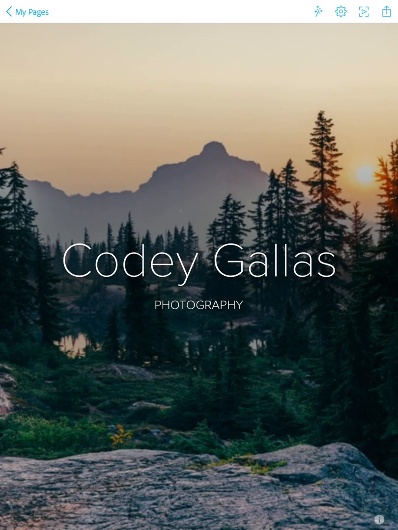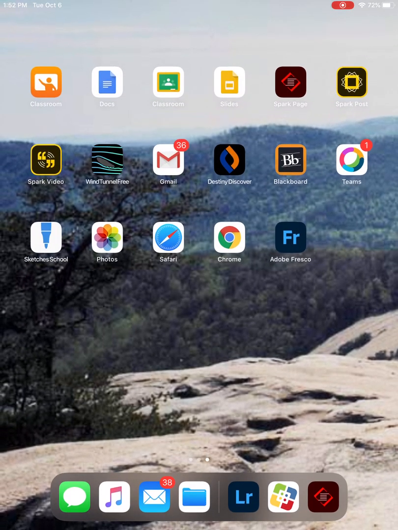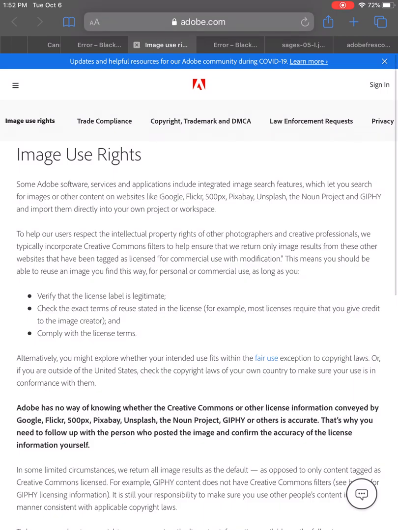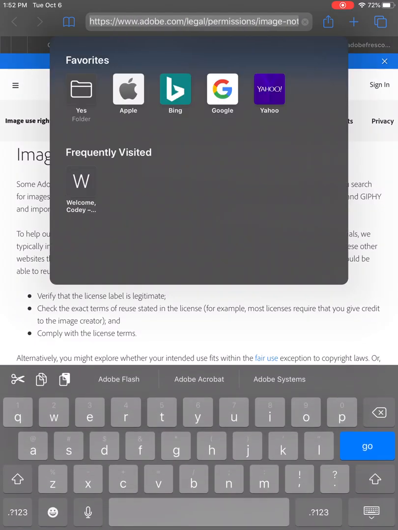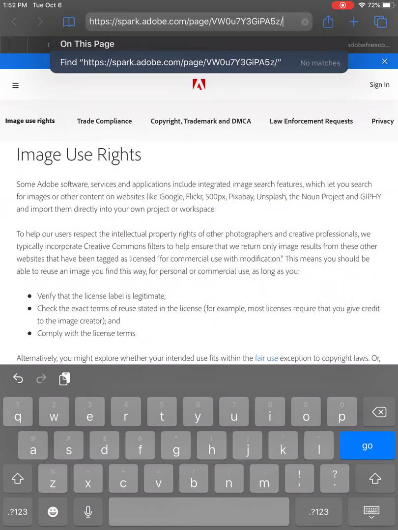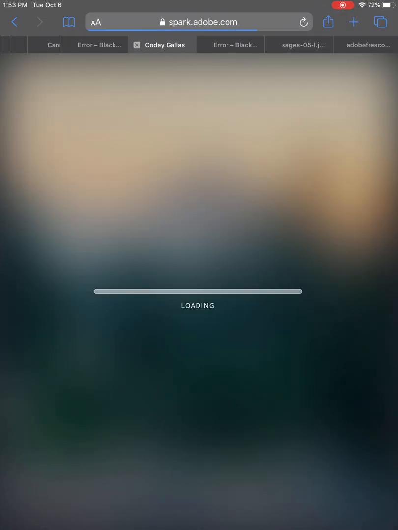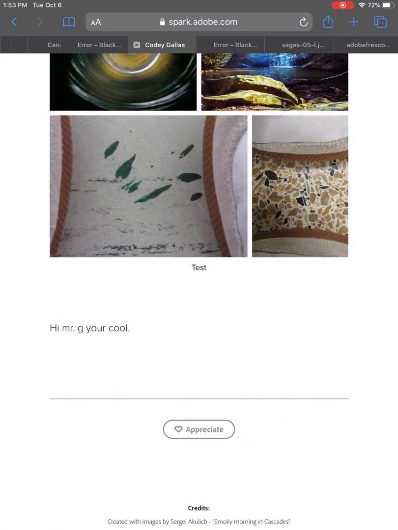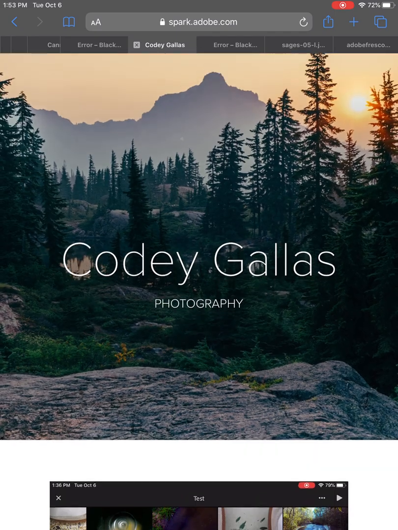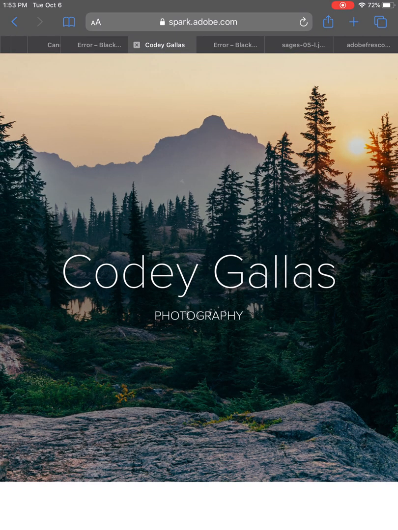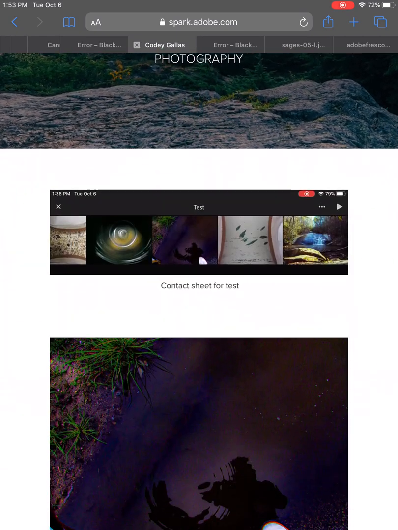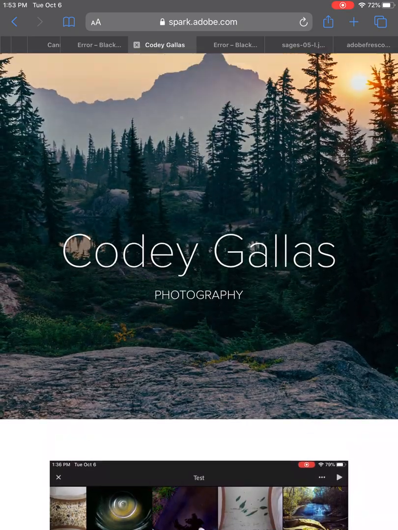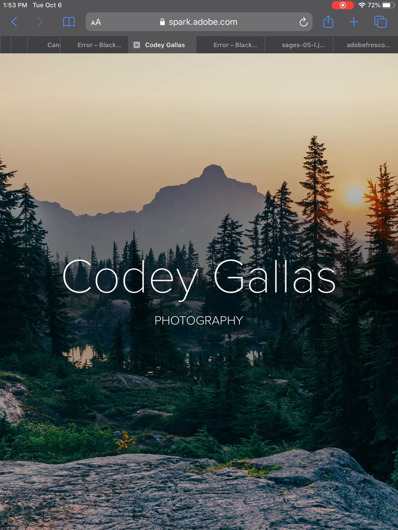So all you need to do now is, let's say you can go anywhere. So I'll just go to Safari quick, and then I will click up here, and if I hit paste and enter, that Spark page I just made will show up right away. So if you go to the assignment and click text and just copy the Spark page into the text, it'll be an easy way for me to see your Spark page. I hope that makes sense to you guys.